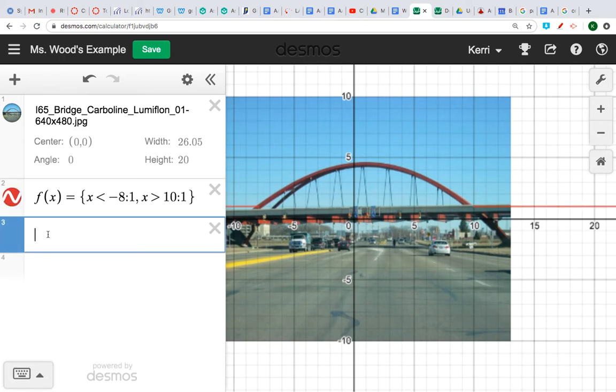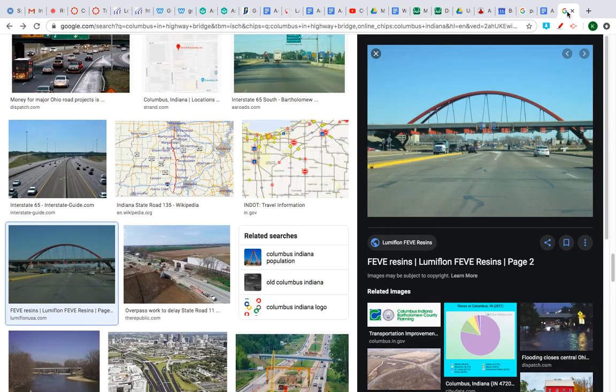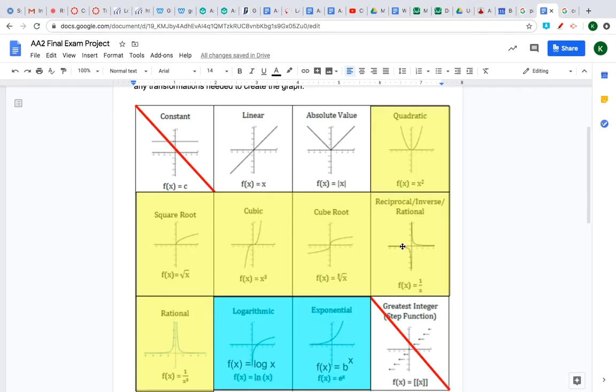Just to help you see this, we've got our straight line here. Now I'm going to add my curved line. Remember, this is a quadratic. And because this quadratic is flipped upside down, we're going to change it to a negative.